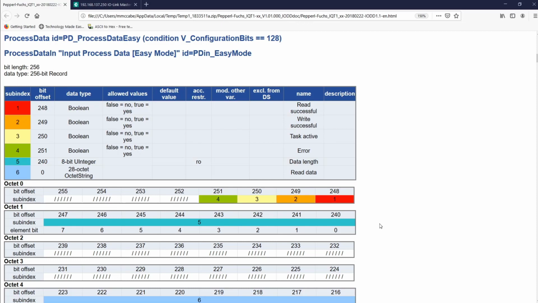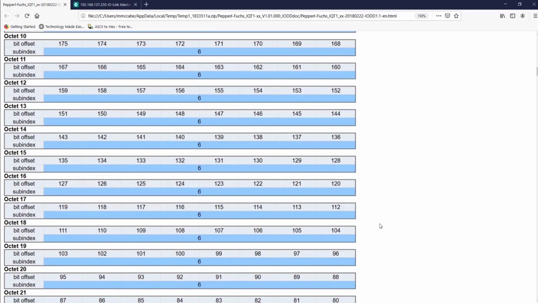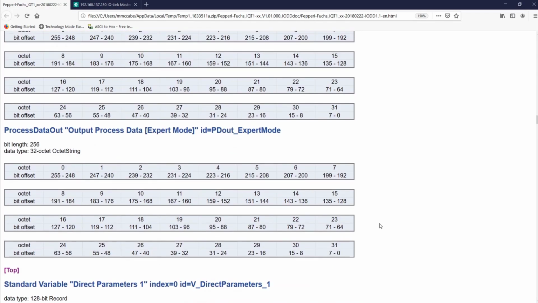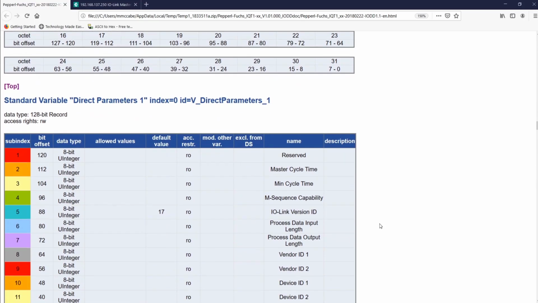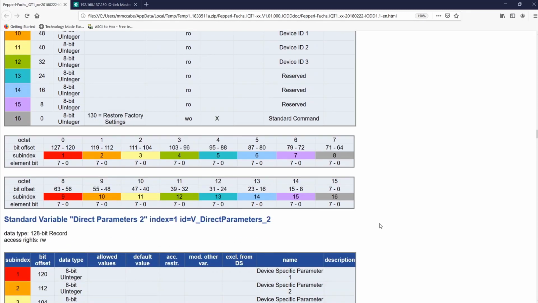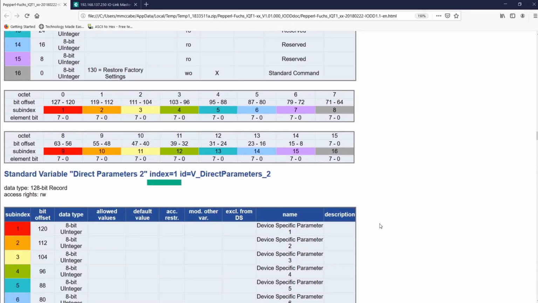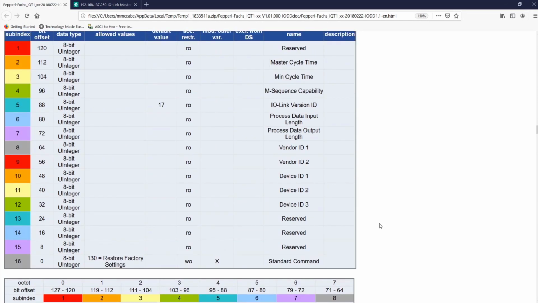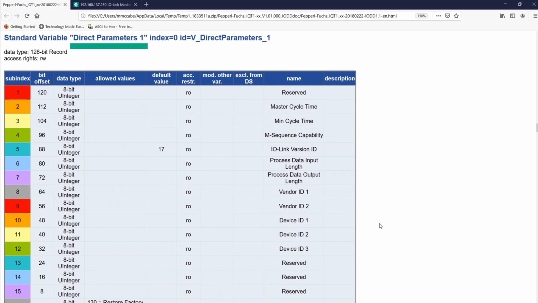We're currently looking at the process data, but I need to find the service data because I want to initiate a command. So I'll scroll down. These first 2 indexes, 0 and 1, describe the IO-Link device's direct parameters. These are basically the bare-bone pieces of information an IO-Link device should have.